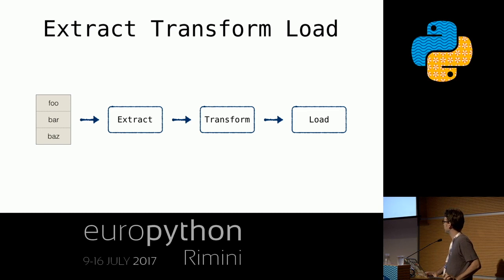For those who don't know about that, the most simple schema I could come up with about ETLs is that you have a stack of data. Here it's foo, bar, and baz. You have an ordered list of transformations you want to apply on each line of data, and the extract here can transform foo into something else. When it finishes transforming it, it goes into transform, and while transform is taking care of the result of extracting foo, extract can start handling bar, etc. So as it's completely independent, you can handle each transformation line in parallel, step by step.